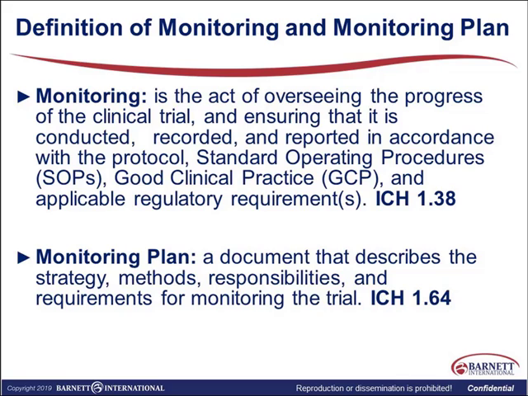And then our monitoring plan is the document that describes the strategy that we're going to use when we go out to monitor. What methods are we going to use? What are the responsibilities when we go out to monitor? And also ensuring that those are being done. So we're responsible, for example, to check for informed consent, IP accountability, and to make sure that essential documents are on file, and then also the requirements for monitoring the trial.